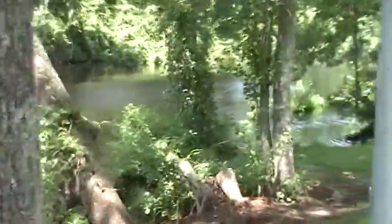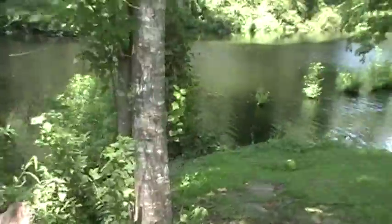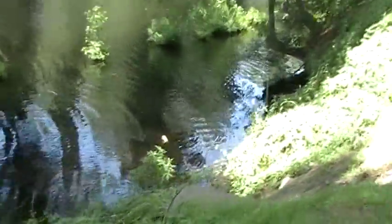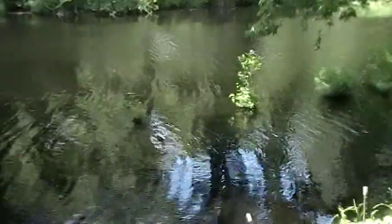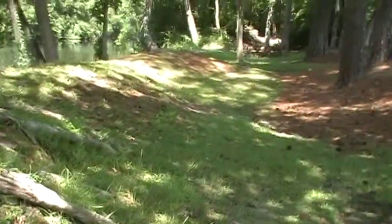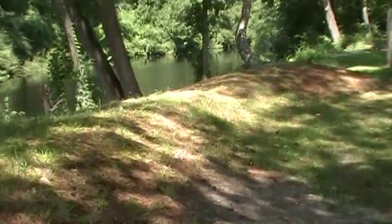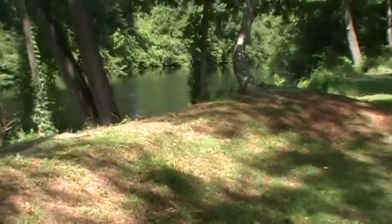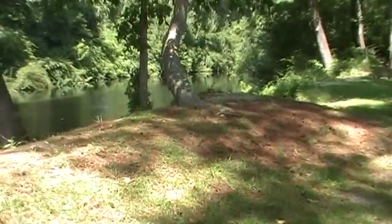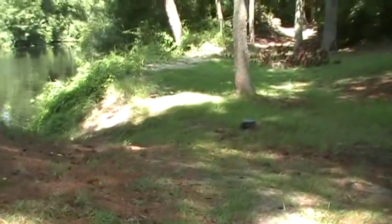Now, my understanding is, although I have to do my research to be 100% sure, that these canals were dug to bring trees out of the swamp to build ships and homes and all sorts of things in Virginia by the settlers. And there's also one of the canals that was dug that was supposedly used by George Washington to get into Lake Drummond, which is right in the middle of the Dismal Swamp. And there is no way to drive to Lake Drummond. You either boat in or you walk in. But that's about it. I'm just going to walk down here just a little ways.